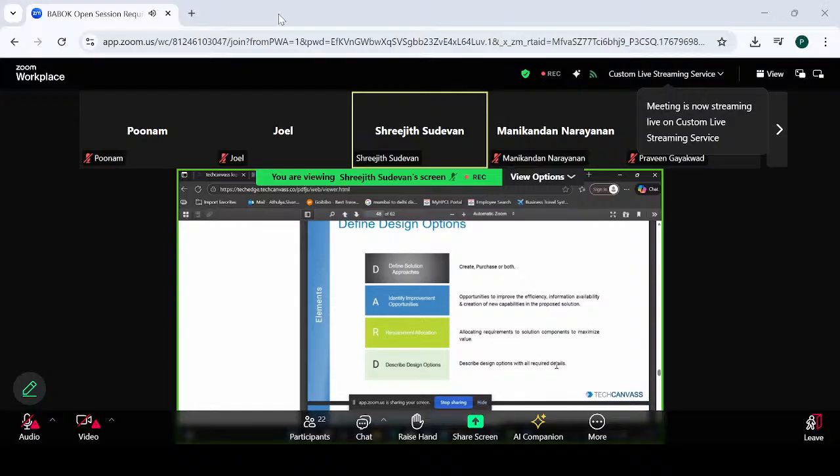Second is identify improvement opportunities. Whenever you are looking for any design options, you should always look for improvement opportunities. When you are finalizing any product or application, you will consider what new capabilities it has, how it will improve your efficiency, and what kind of information availability it has.